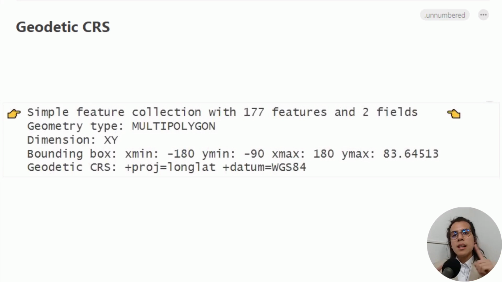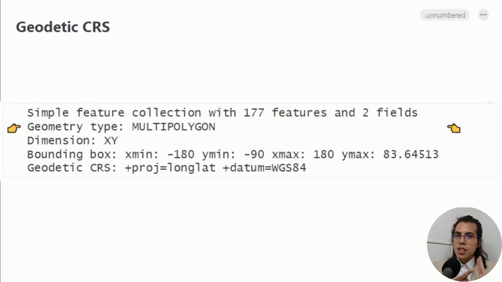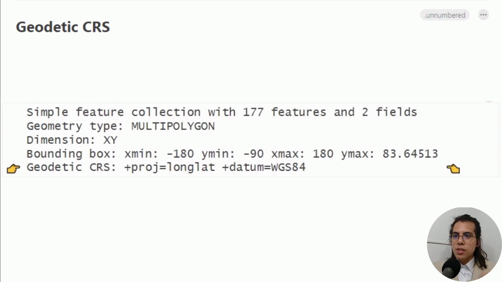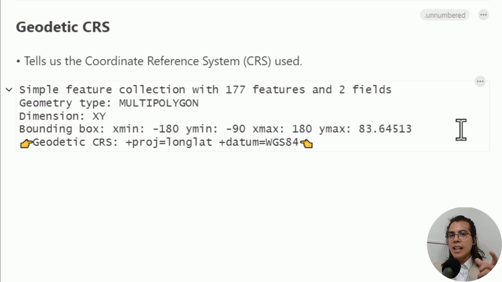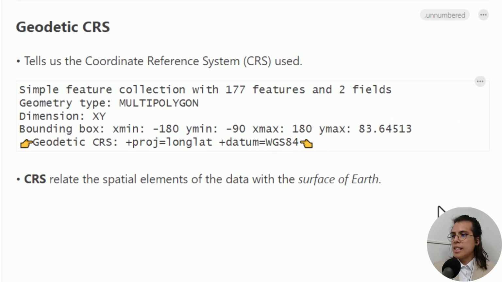We have seen the features and fields, the geometry, and now we're going to see the CRS. The CRS tells us about the coordinate reference system used for this shapefile. It is highlighted in the last line of the header of the shapefile. The CRS relates the spatial elements of the data with the surface of the Earth.